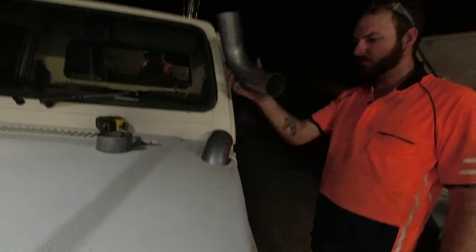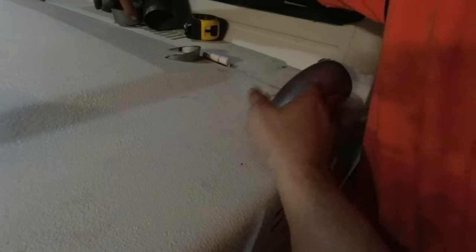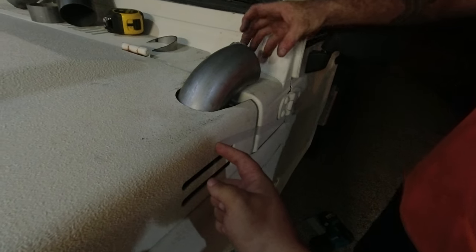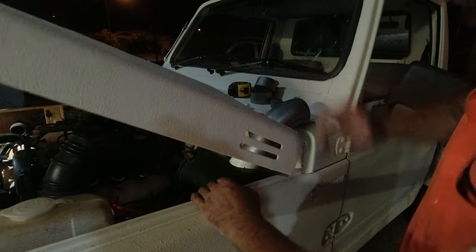Alright, so that's looking not bad. Good size. That's lined up with the airbox. Lucky someone's not drinking, that's all I'm going to say. Bloody my fingers around there.